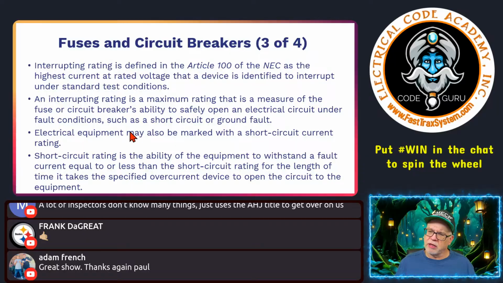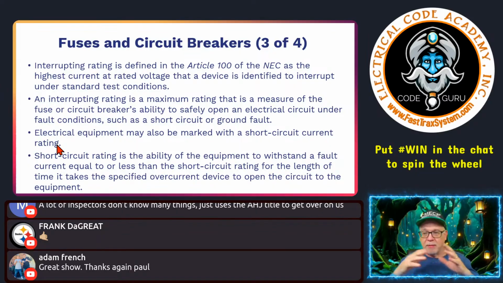All right, electrical equipment may also be marked with its short circuit current rating. That is very typical for electrical equipment. Panels themselves have an SCCR rating. Of course, the breaker will have its interrupting rating, AIC rating, marked on it. And again, these are 110.9 and 110.10, by the way, in your NEC. But the equipment itself, all of the frame, everything in the equipment will have an SCCR rating, which usually is going to be equal to or greater than the available fault current.